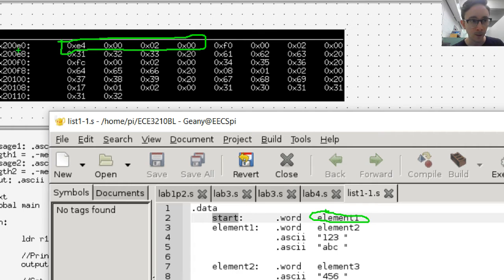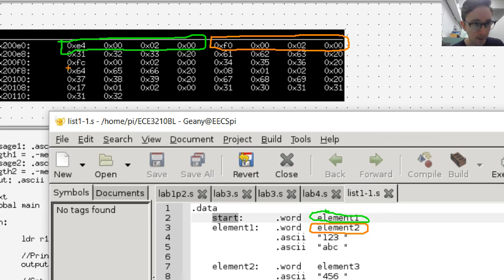If we go to that address, 000200E4, this is E0, E1, 2, 3, 4, and I'll use a different color. This is the first word in element 1, which happens to be the address of element 2.